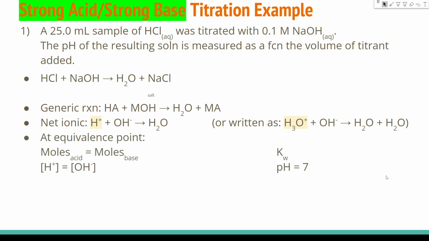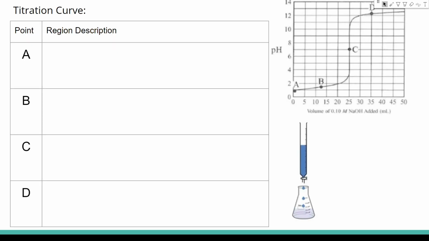Okay, so when you're at a strong acid and strong base equivalence, your concentration of the H+ and the OH- are equal, and you're at pH 7, provided you are at room temperature. If you're not at room temperature, then it's going to be slightly different. Cool. So we have this titration curve here, right? And so we're going to analyze that real quick. A little bit of review, a little bit of new stuff. So again, we have our volume here that we're adding, and we have the pH here. And so make sure that you can draw a titration curve depending on who's adding what.